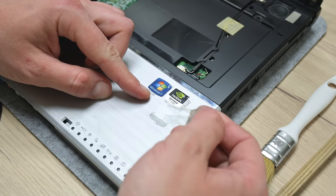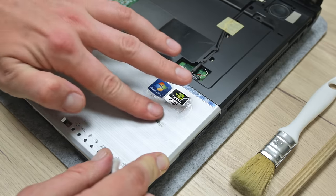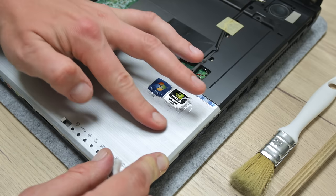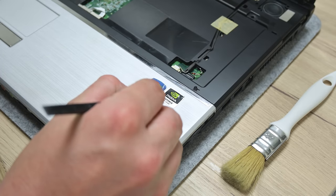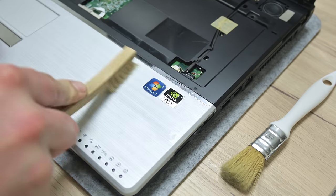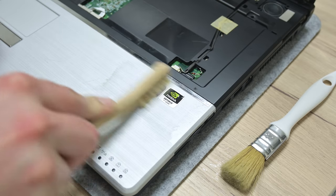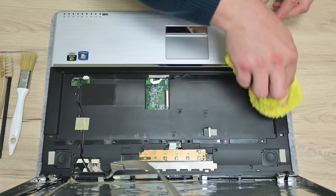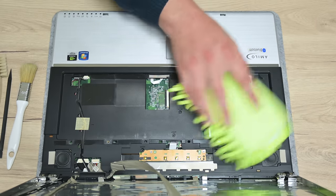The Intel i3 sticker originally is not from this laptop, so I decided to remove it. And here I left the Windows 7 sticker, because this machine has a Windows 7 license key, which was added later, and I left the NVIDIA GPU sticker. As a final step, I shine up the whole case from all sides, and I have done one more cleaning.